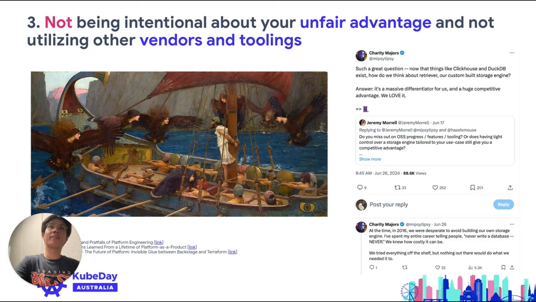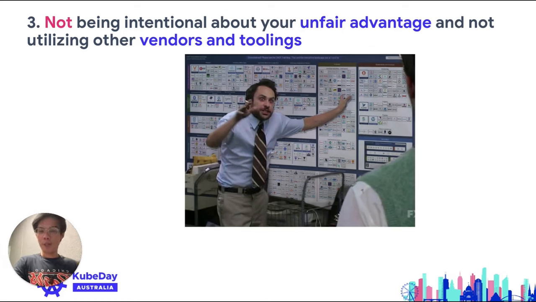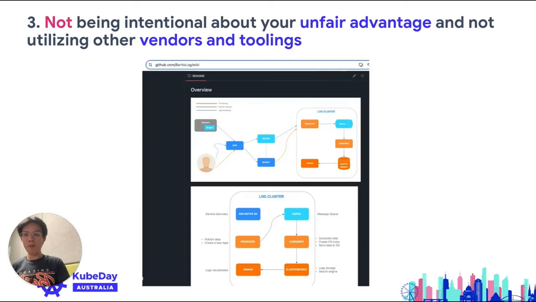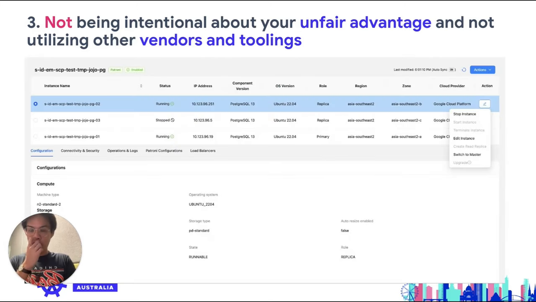The third one is that it is really easy in the software landscape to get distracted, especially on infrastructure, and that's not our unfair advantage. There are whole lots of tooling, and on the previous slide, Charity from Honeycomb said the Honeycomb team built their own DB because they need that. That's the unfair advantage compared to other observability tooling. For our case, we built our own logging platform because we are able to save almost half, compared to, let's say, using other logging vendors. For the cloud, we make sure that we host on our own VMs, and we have the confidence. I really admire them for mentioning that we have no lock-in, and we have the confidence in migration.